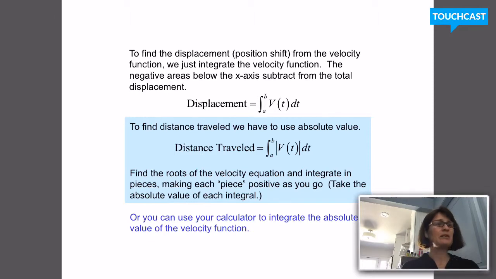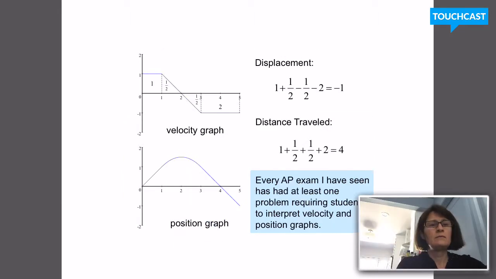That's a way to add up the absolute values of all those areas, and counting all of the areas, the positive and negative ones, as if they were positive. And then just one more time, if you're asked to write an expression for the total distance traveled by an object, that's this expression here. It's the integral from a to b of the absolute value of the velocity function.